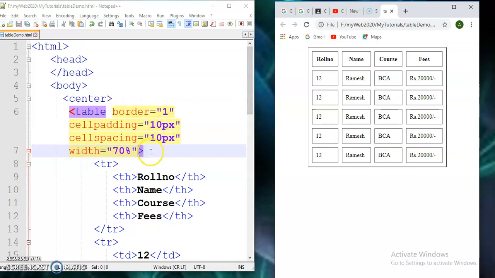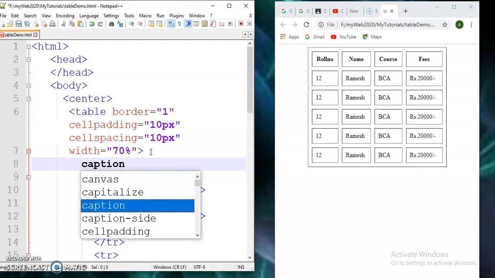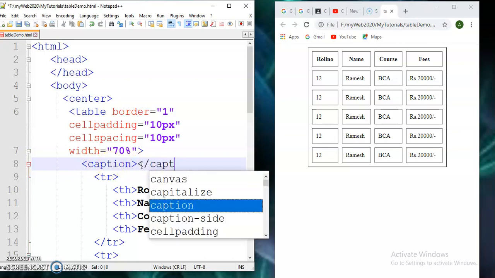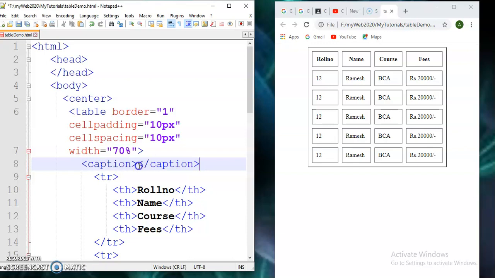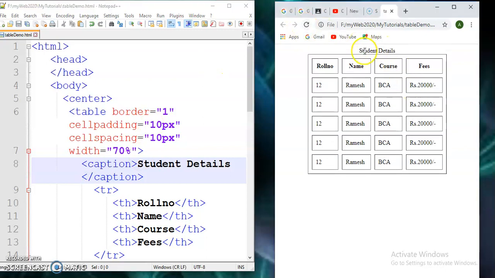Along with this, we can add a caption to the table. This is also a header tag, meaning we give some name to the table. So we use the caption tag here, student details. It will automatically be centered and appears above the table.